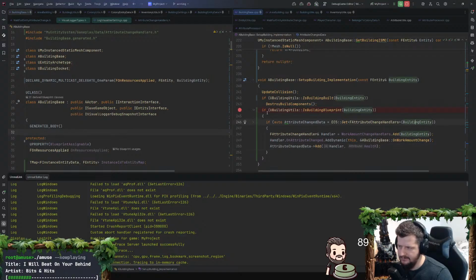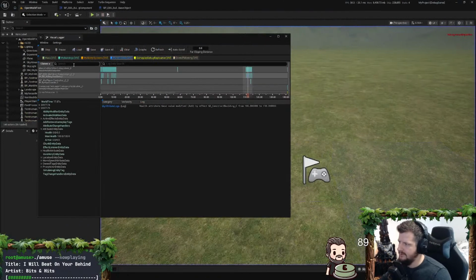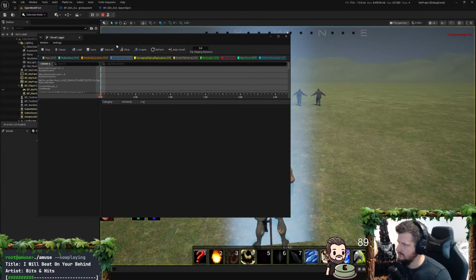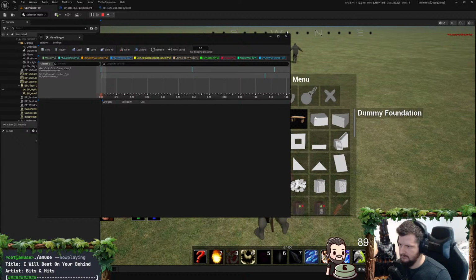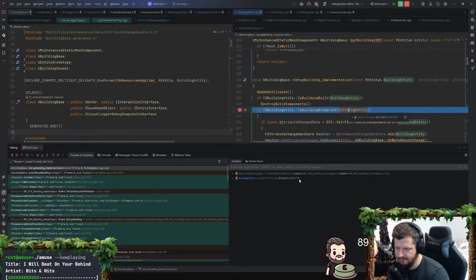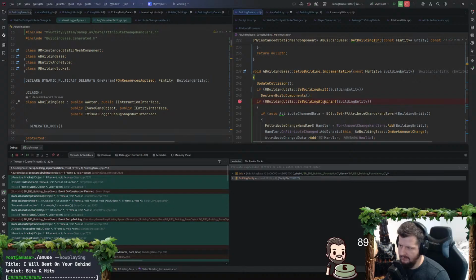Yeah, let's do this. Let's restart this. Okay, so we're building an entity. Is this valid? It is. 177. We, however, skipped the entire thing.